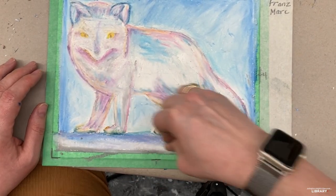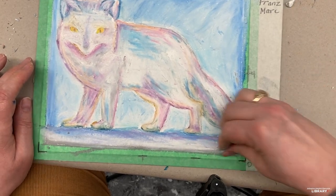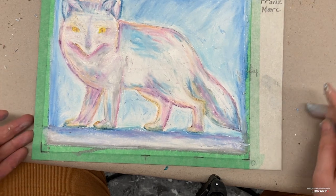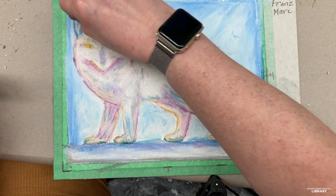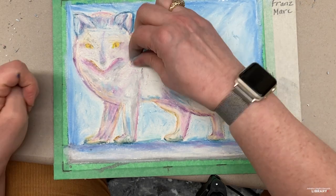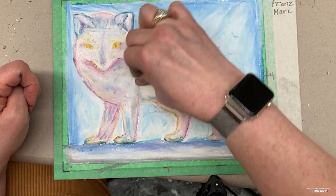All right, so now we have a nice blendy scene. And you're like, oh, it's very blurry, Miss Alayne. Yep, I know. That's how it's supposed to be right now. It's going to be okay. Because remember, they're camouflaged for a reason. They're trying to hide. So we've got it all like that, and maybe I shouldn't have gone back there after being on a different color.